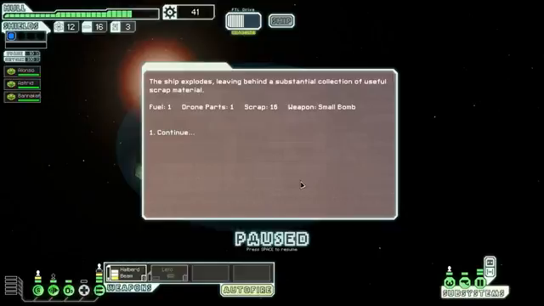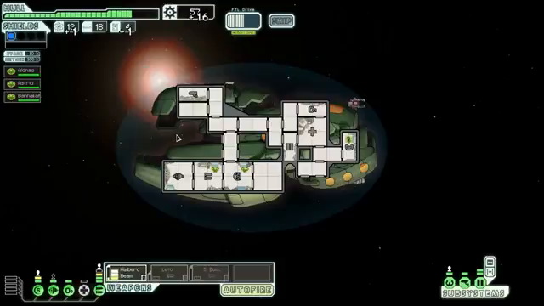Ooh, we got a small bomb out of it. The ship explodes, leaving behind a substantial collection of useful scrap material, including a small bomb. I like that, and the small bomb only costs 1 power.